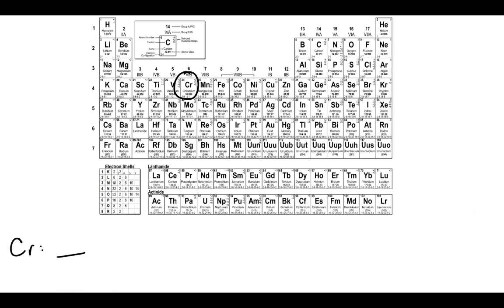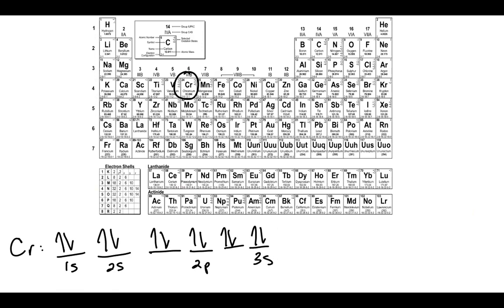So again, starting off with 1s, and then we fill 2s up, down, then we get to 2p, which is 3 orbitals: up, up, up, down, down, down. I've got 3s, up, down, 3p, up, up, up, down, down, down. Okay, that gets me to argon. And then I've got 4s. After 4s, we're at calcium right now.